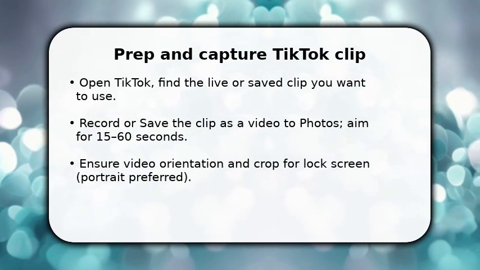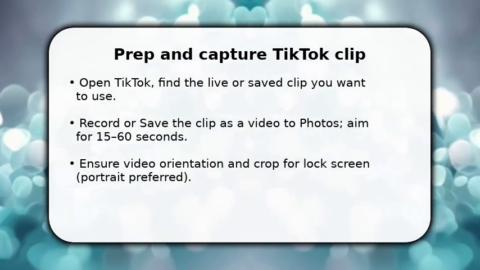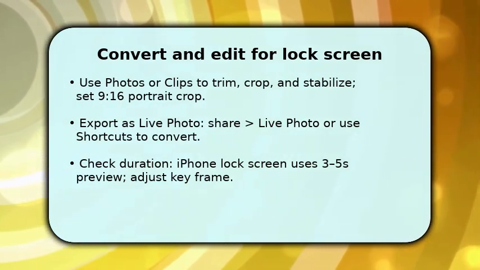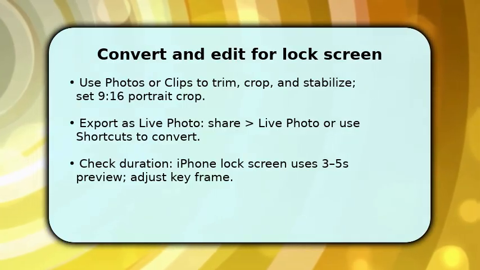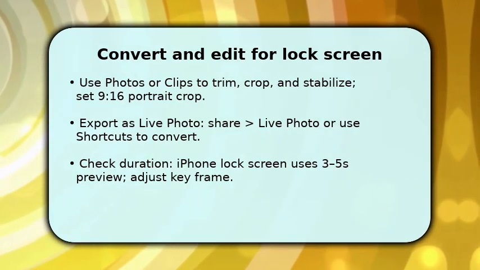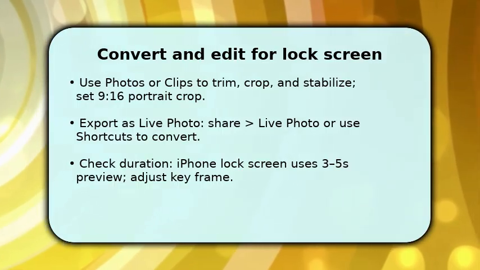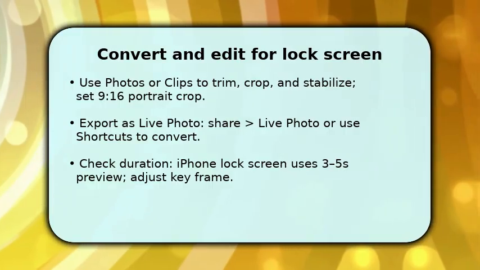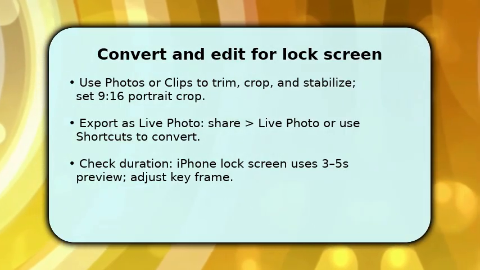Next, you prepare the video for iPhone wallpaper mechanics by converting it into a live photo. Trim and crop in Photos or Clips to perfect the 9:16 portrait framing. Stabilize if shaky. Then use the share sheet and choose Save as Live Photo, or run a Shortcuts action to convert video to live photo for better control.